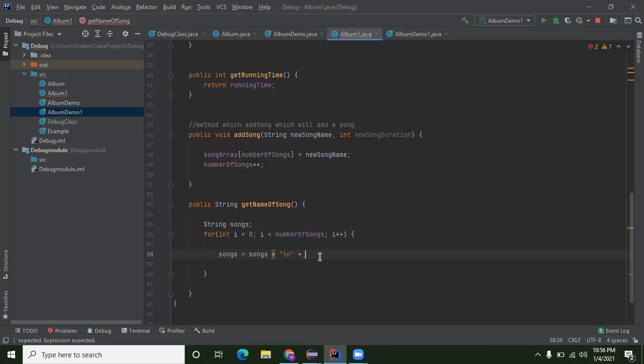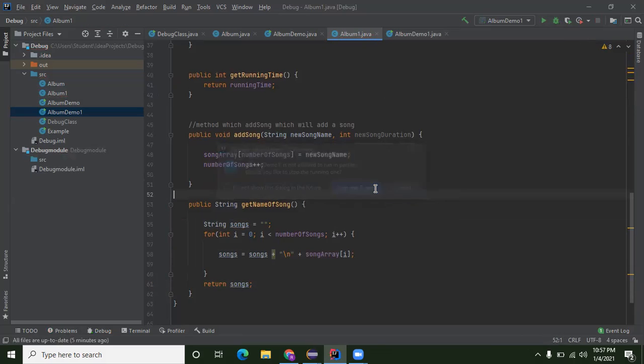So it would be plus, and I would reference the song array, and it would be at i, because we're going to increment i by 1 each time the for loop executes, and it would grab each element and put them in that pattern that we talked about before with the accumulator, right? And so then we're going to just return that string. We can't return anything else. We have to return a string. So this is probably the only way we could return a string. And we're going to return songs, which is the string in question.